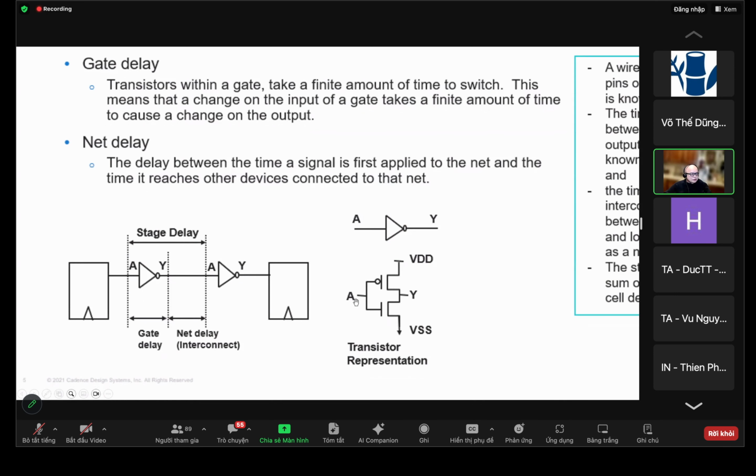When the signal goes from 0 to 1, the device is going to be discharging the capacitance here, which was sitting at 1, discharging. There's a finite amount of time to discharge to bring the signal from 1 to 0, etc. So the time that the signal travels through a gate is called gate delay, or sometimes it's called cell delay.